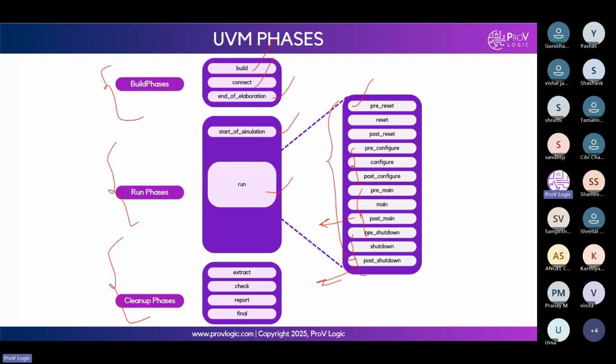These are the run phases. And coming to the cleanup phases, they are nothing but extract, check, report, final phase. So you need to learn about all the phases better. You need to remember all the phases.